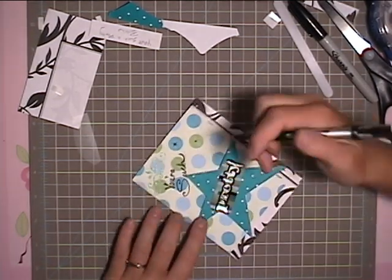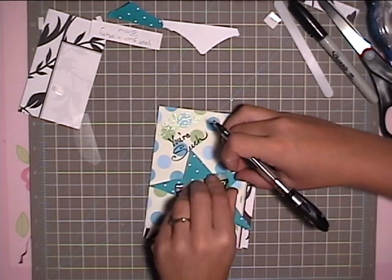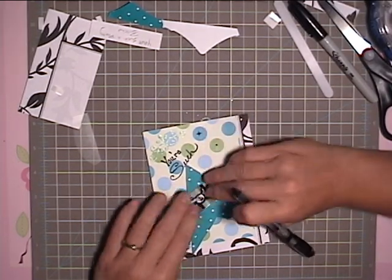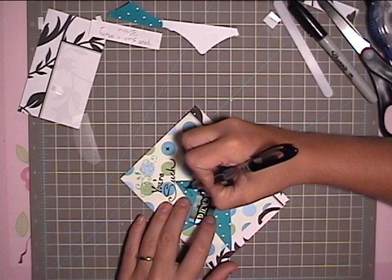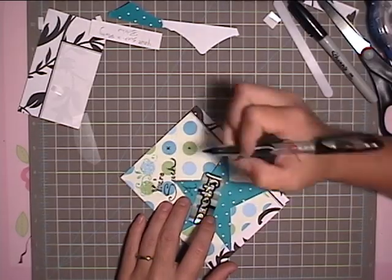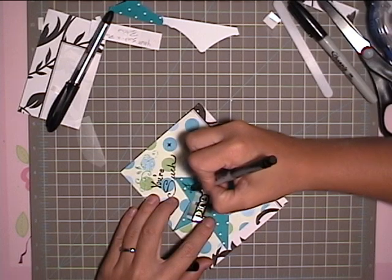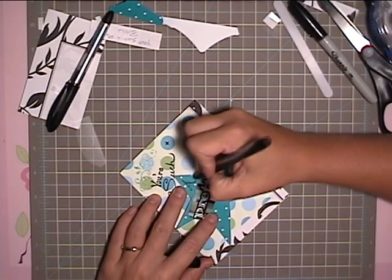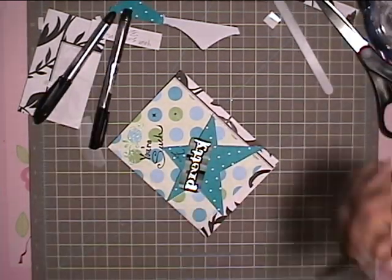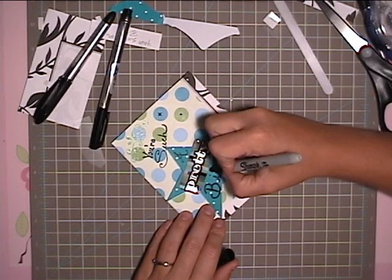So it's placed, and then to finish the phrase off, I need to put another letter here, and the pretty is kind of in the way for the final touches, so I need to move it up. So the phrase of the card, if you haven't guessed it yet, is "You're such a pretty bitch." So there's that. So I got my A on there. I'm going to darken it up a little bit with this other pen. And I'm going to use a Sharpie for the bitch part. I don't want to waste time going over it and over it again with a pen with a really thin point.